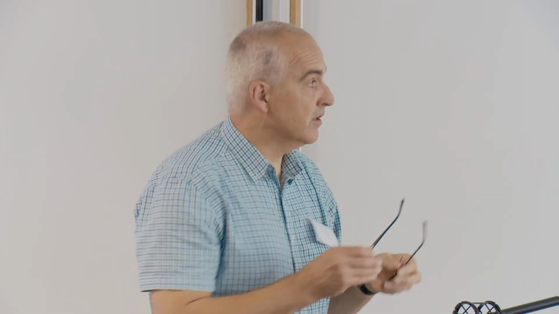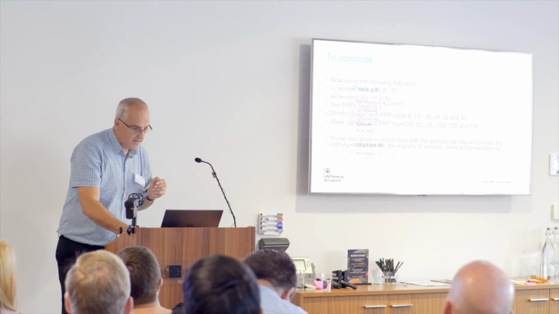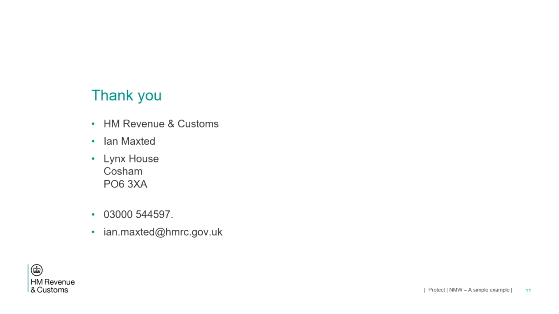Which is why the use of IDEA is brilliant, because then you can build it up in little sections and work the logic out for each section. So are they an existing worker? Yes. Are they over 25? Yes. So that could be a 1. So if I see a 1, I know I'm on living wage rate. But I'm on the 6-monthly cycle because I haven't got the initial bit. So that's just what you've got to work to. And then that was me. So that was very quick, short, sharp and sweet.